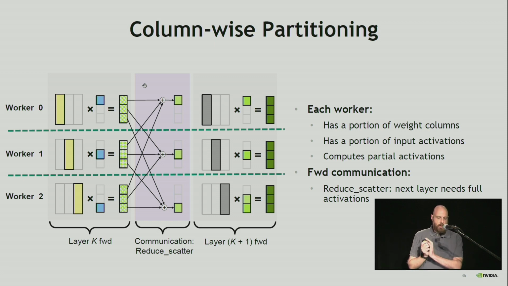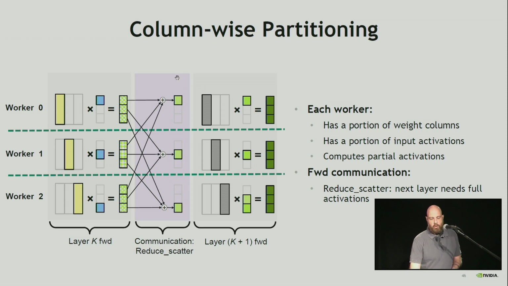Now, I'm not sure how well that's carrying through, but you'll notice that each worker produces a slightly different green matrix. They are hashed in different patterns. And the reason for that is that while they produce a full size activation matrix, they use different values to produce them. So to really create the output matrix, you have to sum all of those matrices up. And that's where the communication happens in between. And again, it's needed because the next layer, layer k plus 1, needs only a fraction for each worker of the input activation, but that input activation must have had contributions from all the workers. Right, so that's why the reduction happens.